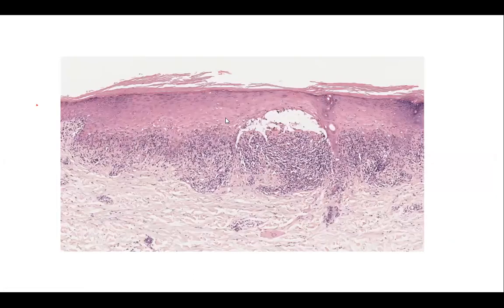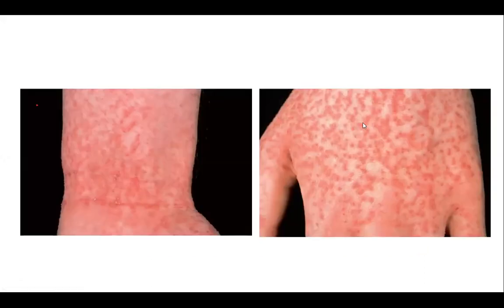On histology, what do we see? We see a lichenoid infiltrate, as you can see here, with clefting. So this is what we call Max Joseph space. So, clinically, yes, it could be a parvovirus infection, especially the hand, glove and sock syndrome. But with histology, when you see a lichenoid infiltrate with all the features of lichen planus, like the sawtoothing of the rete ridges, the wedge-shaped hypergranulosis, the hyperkeratosis without parakeratosis, and the band-like infiltrate, these are features of a lichenoid disorder. And two of you answered it correctly. One said Nekam's disease, and another said keratosis lichenoides chronica, and both of them are synonymous with each other.